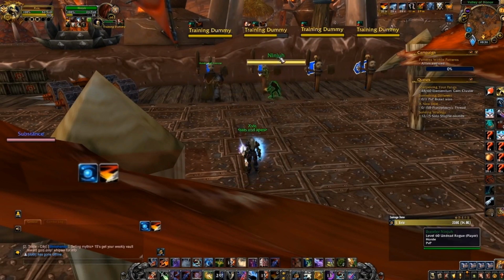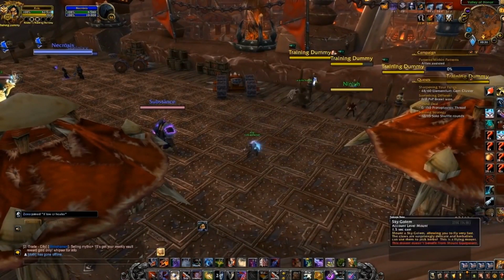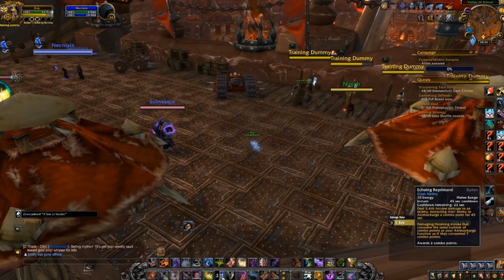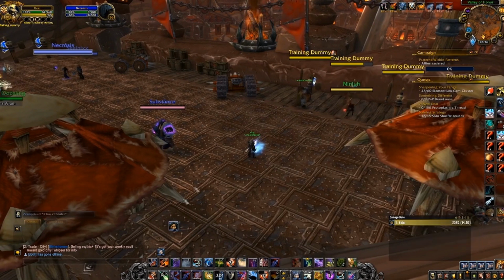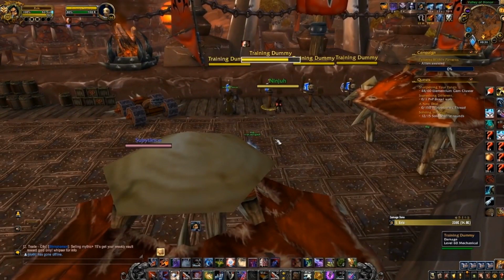Now, obviously, I can't really explain what I'm doing, even though I could. All we're doing is Mini Go, Echoing, Eviscerate, Mark for Death, Eviscerate, Cheap Shot, Eviscerate, Cheap Shot, Eviscerate. Or you Cheap Shot so you don't space the stun. It just depends on if it's an orc or not.